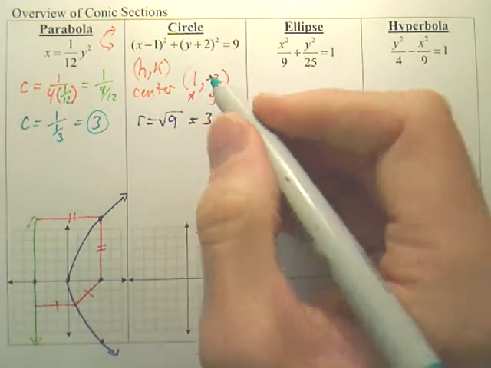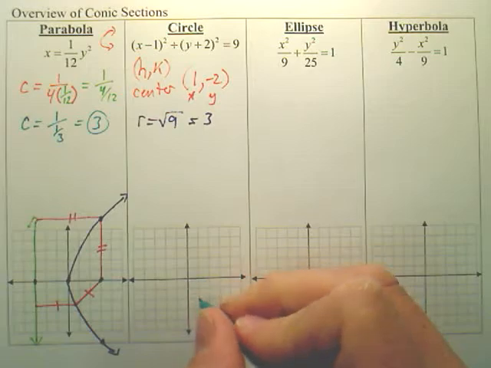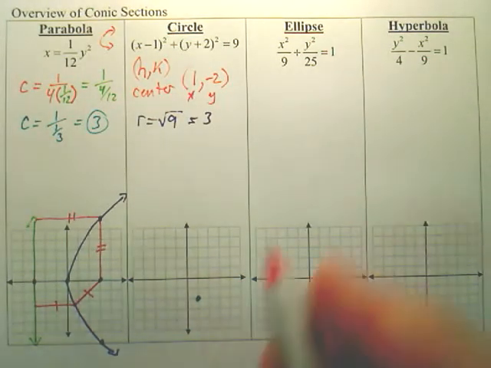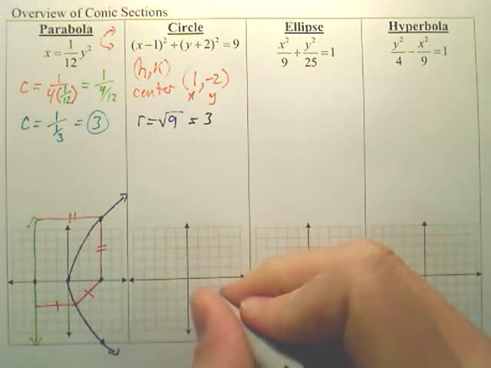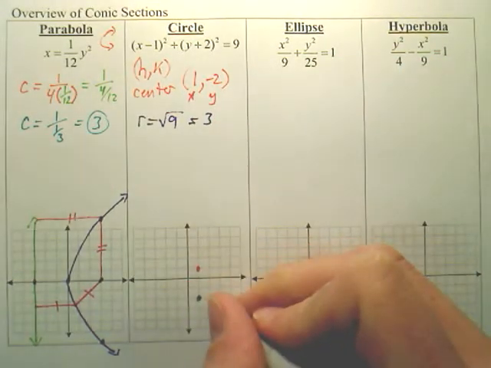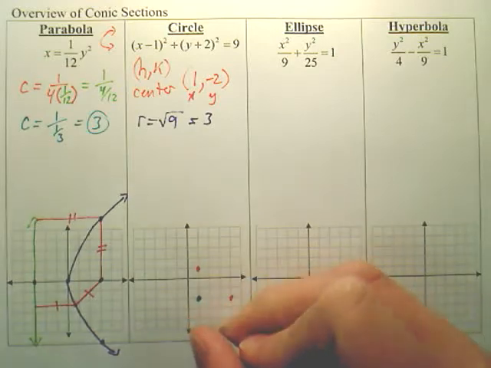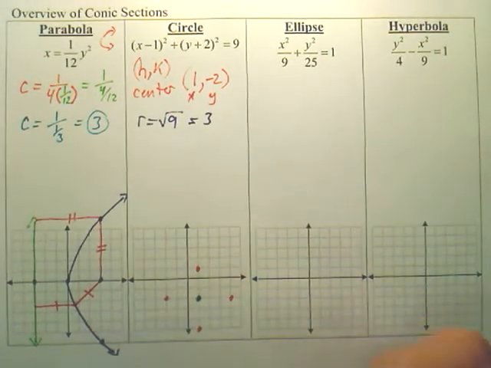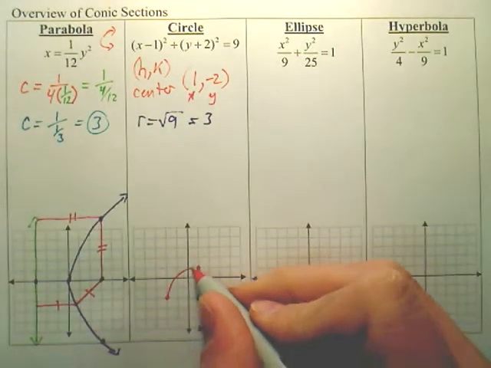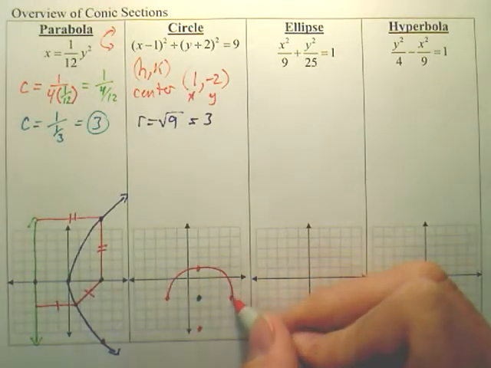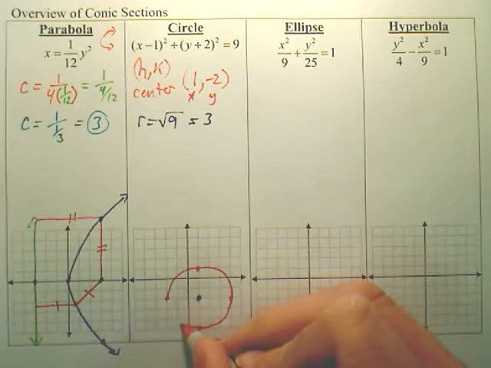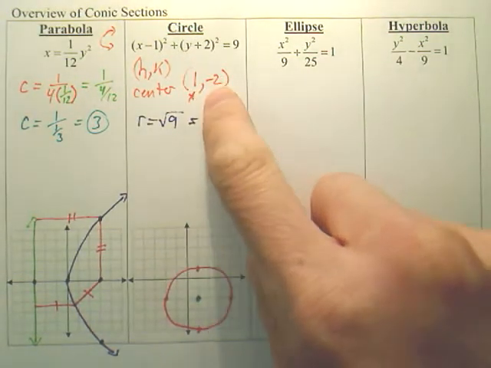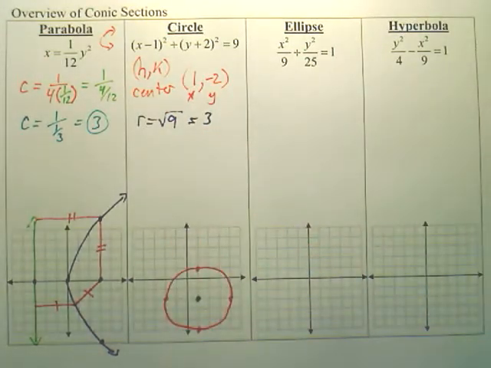So here's what we basically are going to do. We go to the center, 1, -2. So we can go over 1, down 2. From there, we're going to graph it, and we have a radius of 3, so what that means is we're going to go up 1, 2, 3. We're going to go out 1, 2, 3. We're going to go down 1, 2, 3. And go to the left 1, 2, 3. And then you can graph a simple circle. It's kind of hard. I'm not a very good circle drawer. You've got to practice, and there's your circle. Center's at 1, -2, radius of 3.